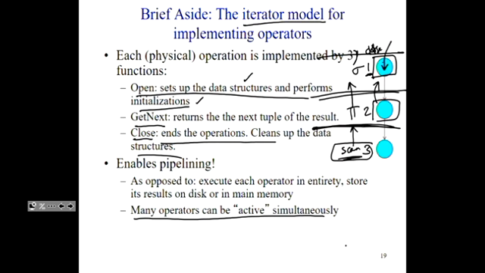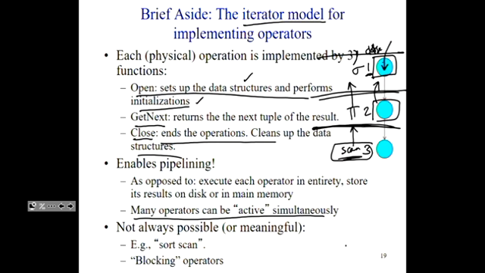So there are obviously cases where pipelining may not be possible. If, for instance, you're doing a sort scan, then it might be very hard for you to throw up one tuple at a time as you're sorting it, because you have to wait until the sorting is complete. Okay, so there are cases where you are artificially blocked between two operators because you have to wait until the results of one operator are finished before you can send them to the other. So sort scan is one such blocking operator. Another such blocking operator is group by.